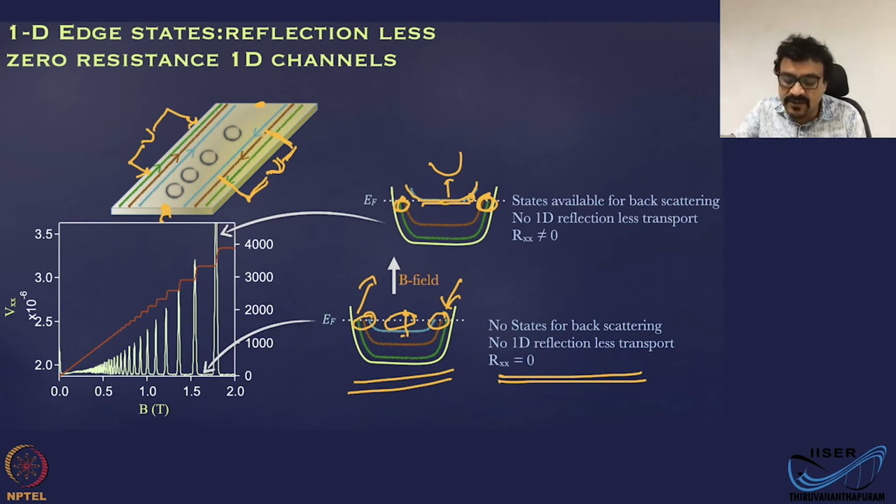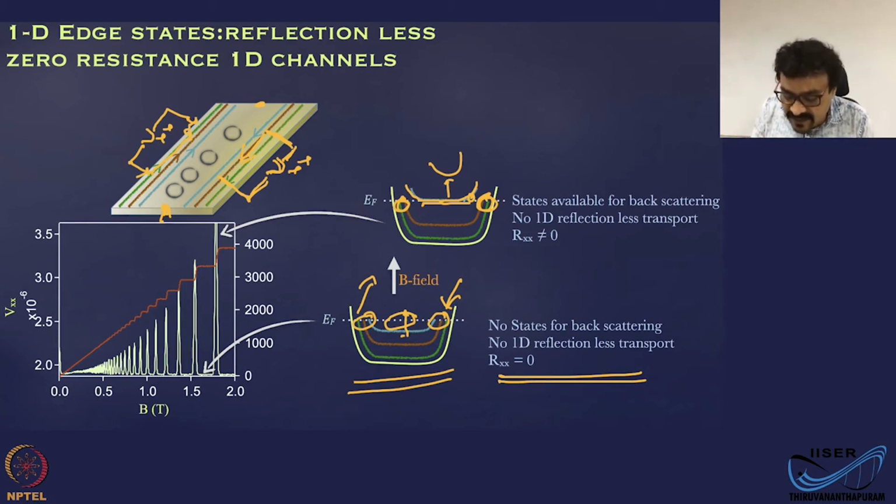On this edge, all the electrons go in one direction, and on the other edge they go in the opposite direction. What that means is no resistance, meaning the resistance measured along the direction of propagation. You can call this Vxx, where the x direction is the electric field direction, or the direction the current is flowing. You will measure zero resistance because there is no backscattering. Resistance needs to come from backscattering.